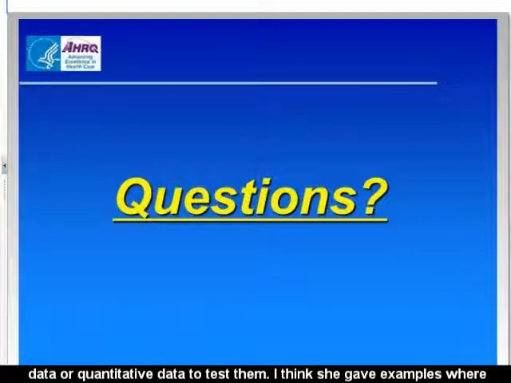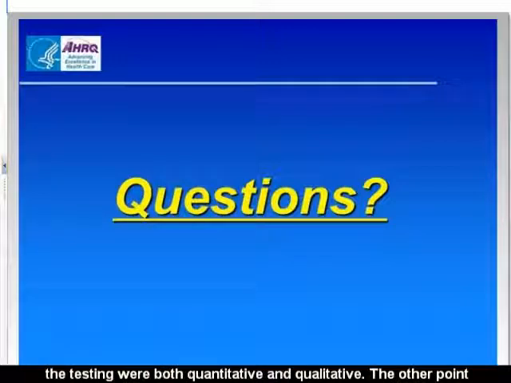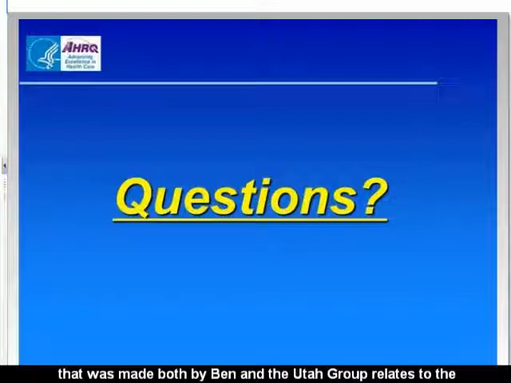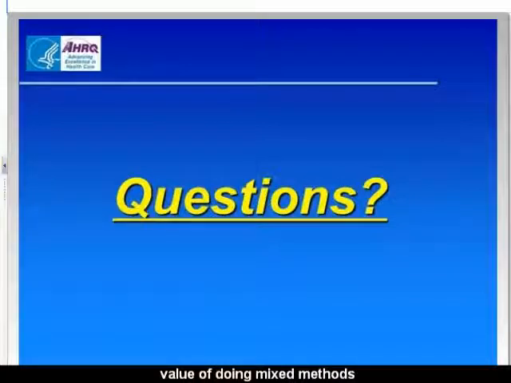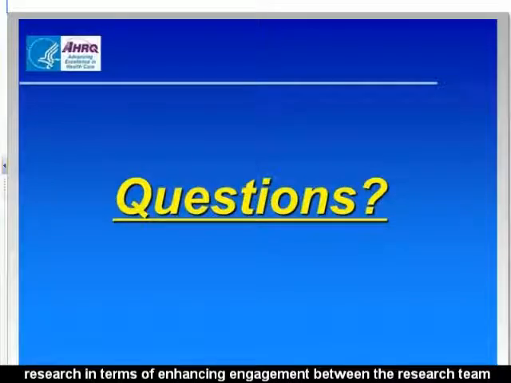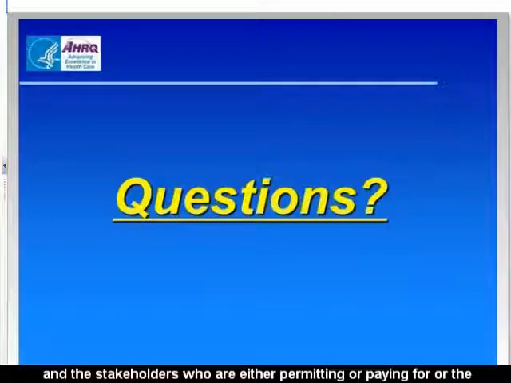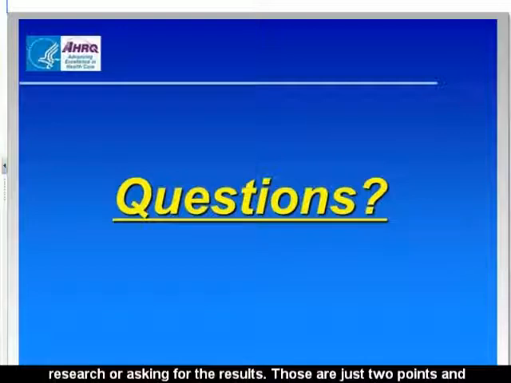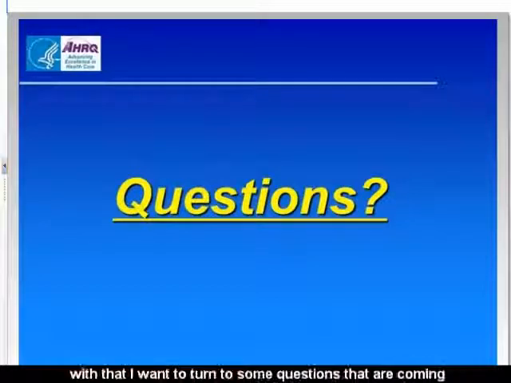The other point that was made both by Ben and by the Utah group relates to the value of doing mixed methods research in terms of enhancing engagement between the research team and the stakeholders who are either permitting or paying for the research or asking for the results. So those are just two points, and with that, I want to turn to some questions that are coming in here.